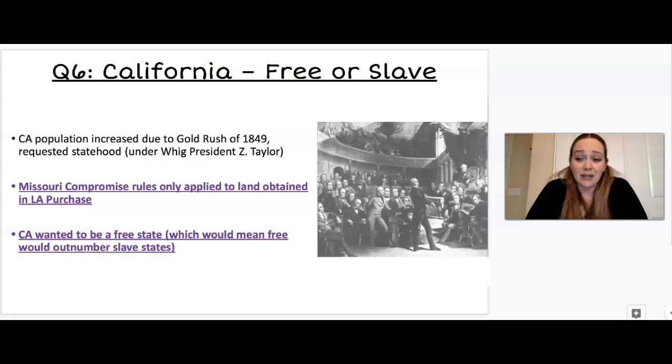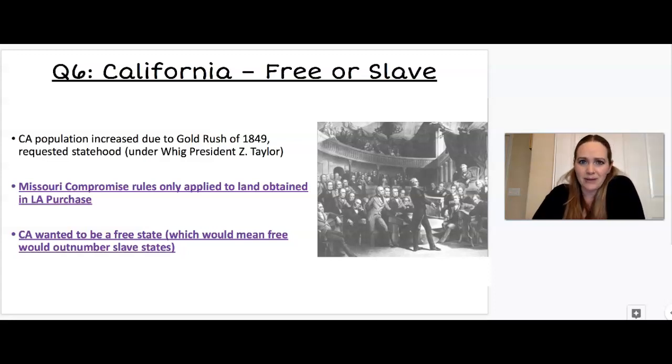And so they request statehood because they've got enough people living in California's territory at that point to become a state. They want to come in as a free state. But if they come in as a free state, again, we're in the same problem we were back in the 1820s with the Missouri Compromise of unequal Congress. So every time a new state wants in, it creates headaches about trying to maintain balance of power. Do the Missouri Compromise rules apply? It's decided that they apply to the Louisiana Purchase territory, but we didn't own the Mexican Cession land yet.